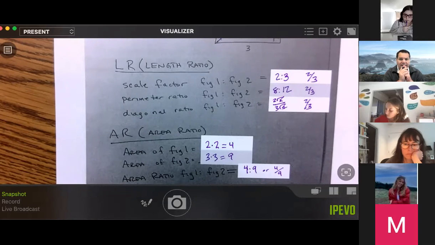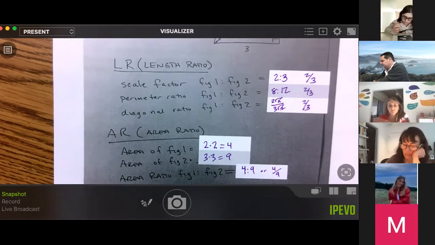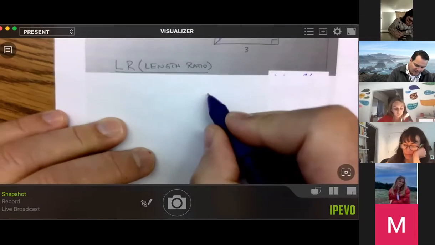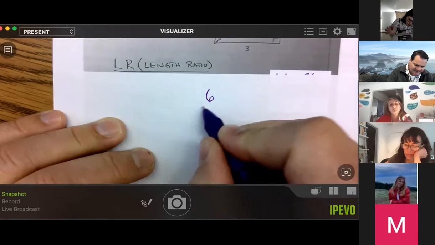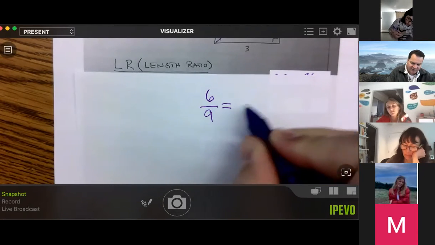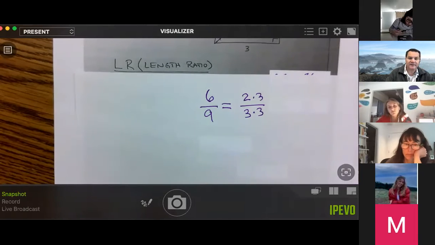Now, a lot of us, when we look at 4/9 and we look at 2/3, we think that 4/9 can be reduced to 2/3. And that there's a relationship between them, and people make the mistake often thinking that it can be reduced, but I want to do a little extension understanding of why that's not true. So when I have something like, let's say 6/9, and I want to reduce that, what I'm really doing is I'm calling this 2 times 3 over 3 times 3.